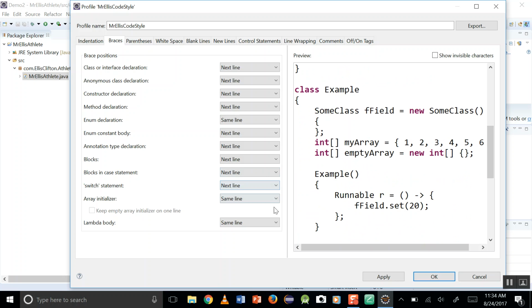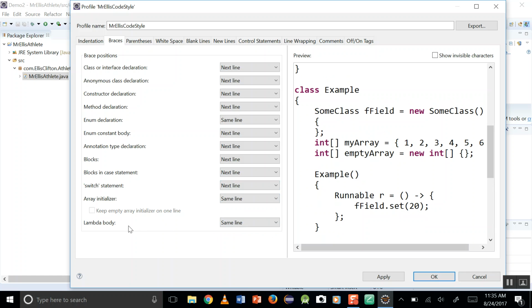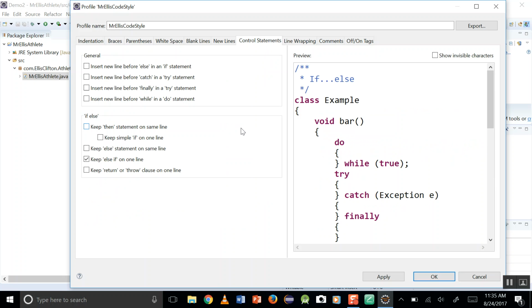If I was to go to the next line for array initializers, look what happens. It's unassociated. It has the equal sign here and it's unassociated. So I want to leave that one on the same line. And I want to do the same with the body.